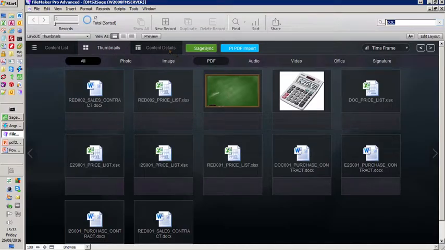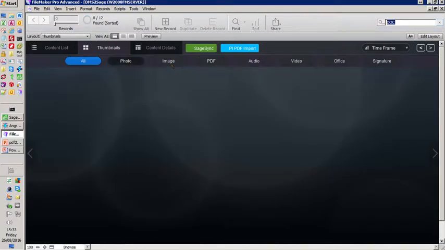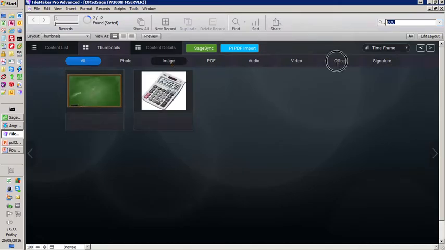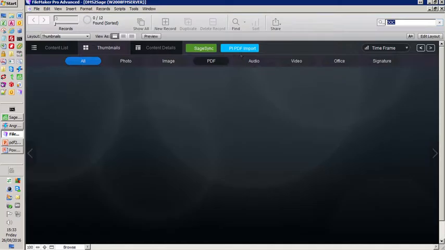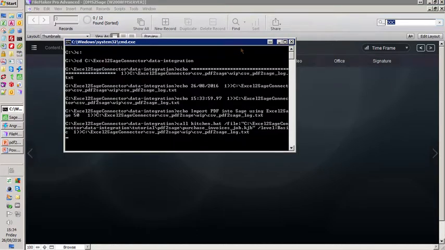And in here I can see that I've got some photos, I've got some images of products, I've got some office documents and so on. But I've got no PDF invoices at the moment. But I've got a whole pile full in a folder. So if I click on that, it will go and have a look at that folder. It will take all those PDF documents. It will then decide on which suppliers those belong to and then just import those automatically into Sage.